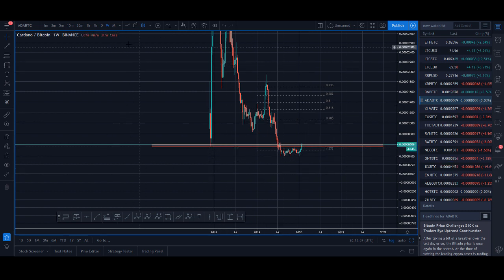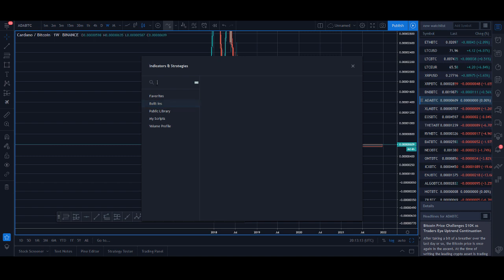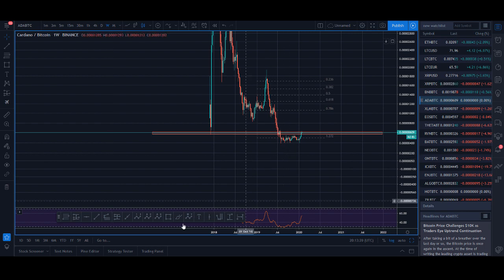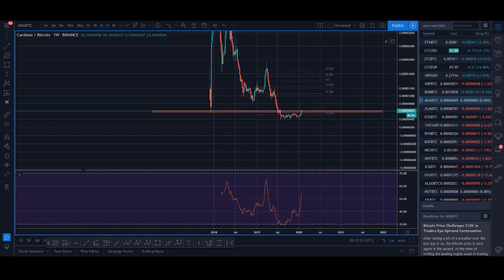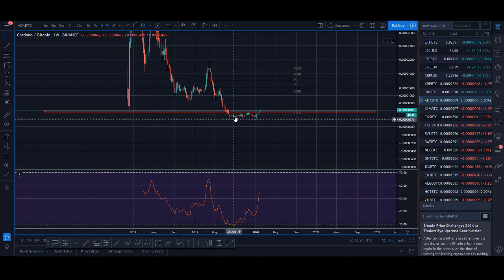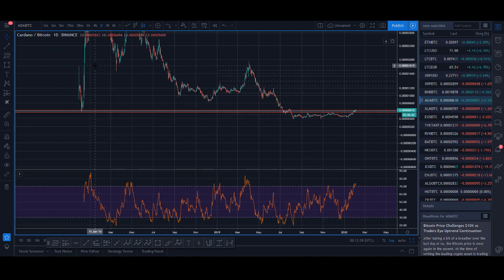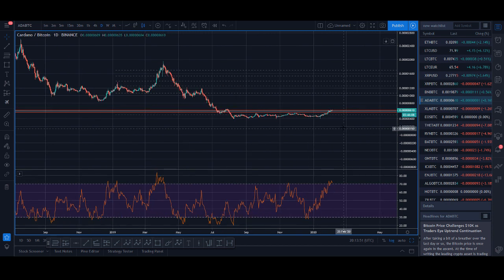I'm adding the indicator now. I'll use the simple one - I've got another indicator I built myself but let's use this one. We saw RSI divergence: the price was making lower lows or moving sideways while the RSI was making higher highs. On the weekly and the daily it was extremely oversold. That was a couple of reasons why I was interested - finding a high probability zone is the most important thing.